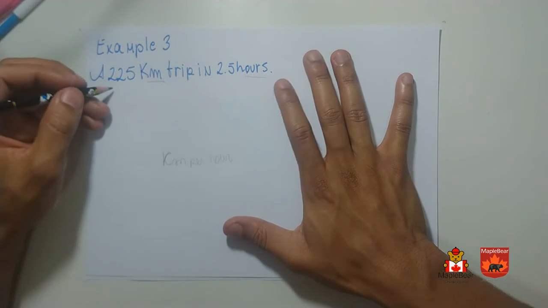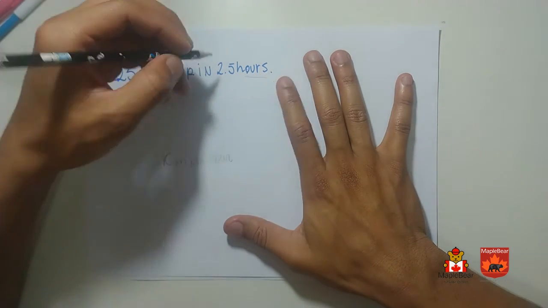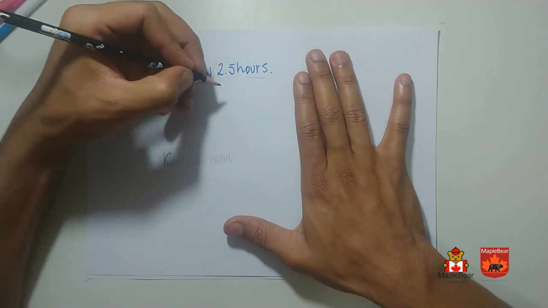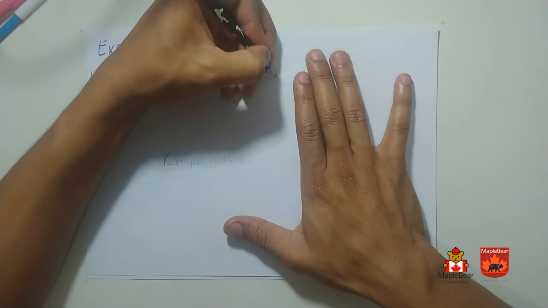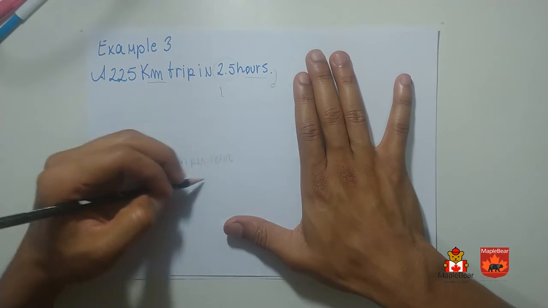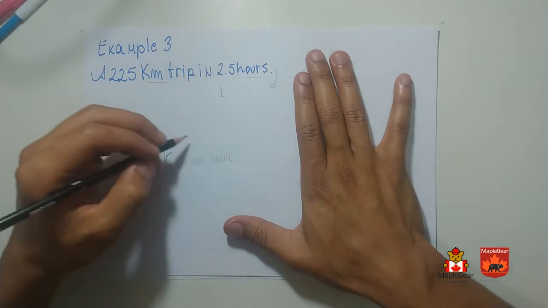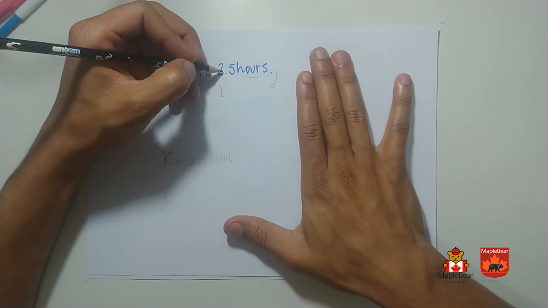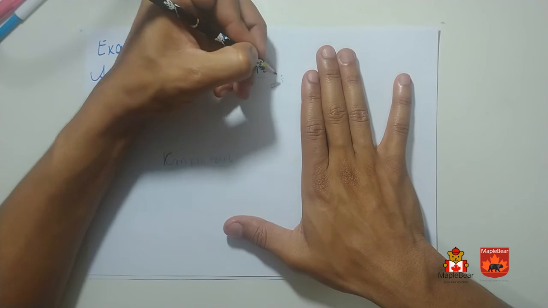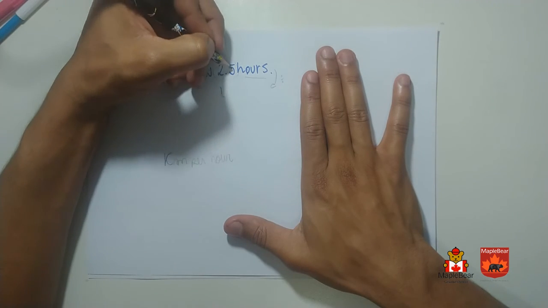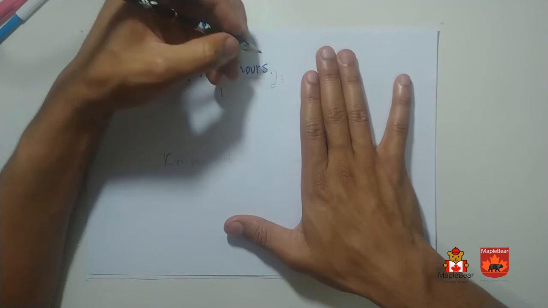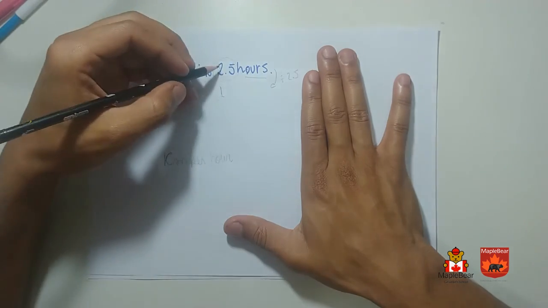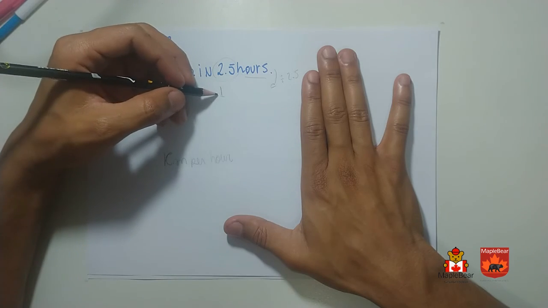Okay, so I know that 225 kilometers trip in 2.5 hours, I need to transform that number here into what? That number here must become a 1. So 2.5, I already have my rate here, the unit of my rate. Now I'm going to create my unit rate, okay? So 2.5 divided by how much so that I will have 1? Why divided, mister? Because it's reducing my number. If it is reducing my number, I'm going to divide here by 2.5. 2.5 divided by 2.5 is equal to 1.